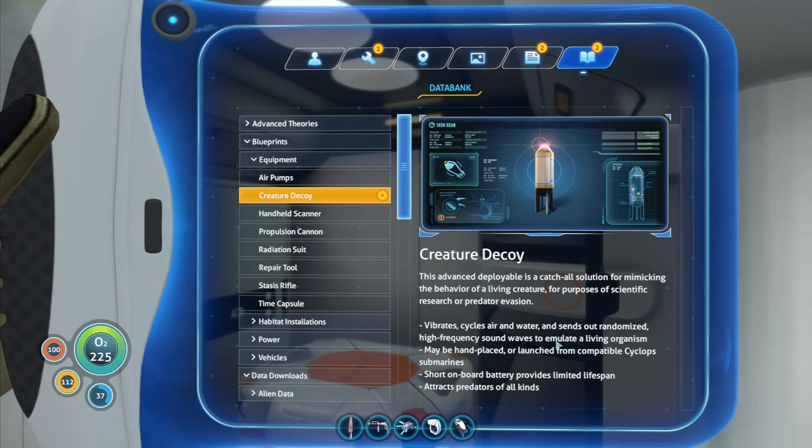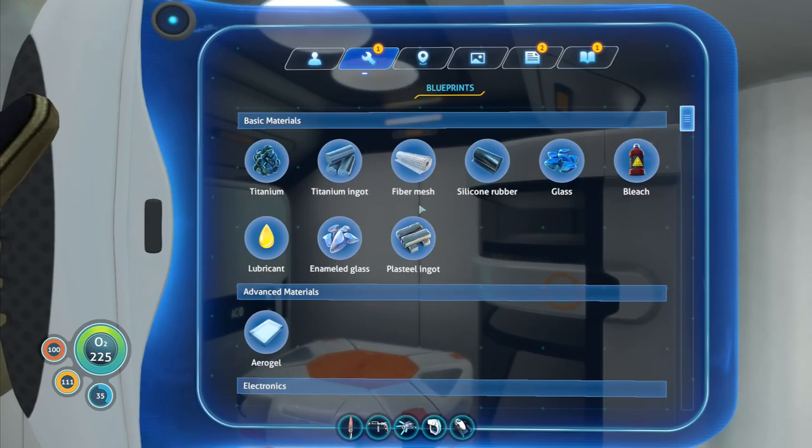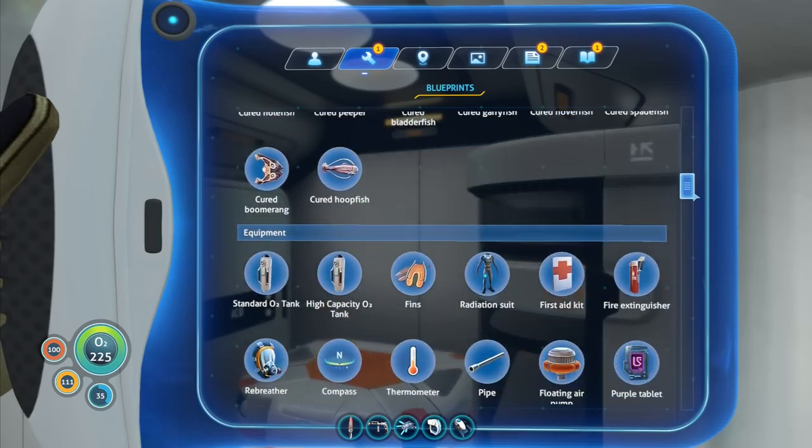Right. Creature decoy. This advanced deployable is a catch-all solution for mimicking the behavior of a living creature for purposes of scientific research or predator evasion. Vibrates, cycles air and water, and sends out randomized high-frequency sound waves to emulate a living organism. May be hand-placed or launched from compatible Cyclops submarines. Short onboard battery provides limited lifespan. Attracts predators of all kinds.